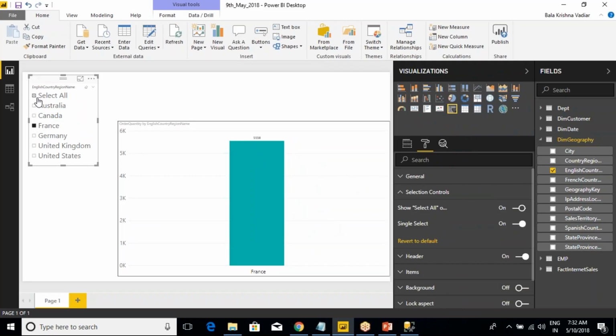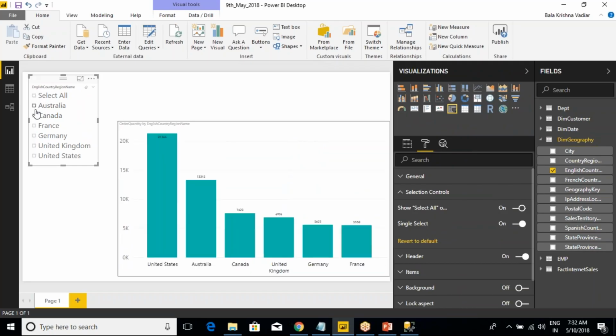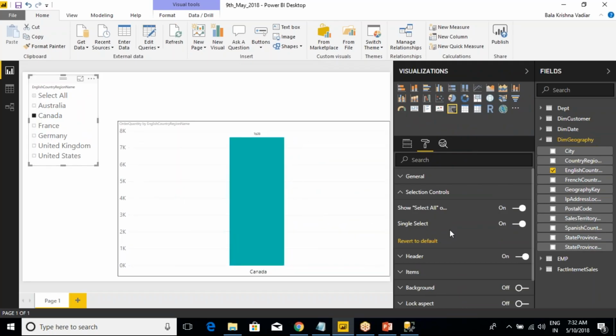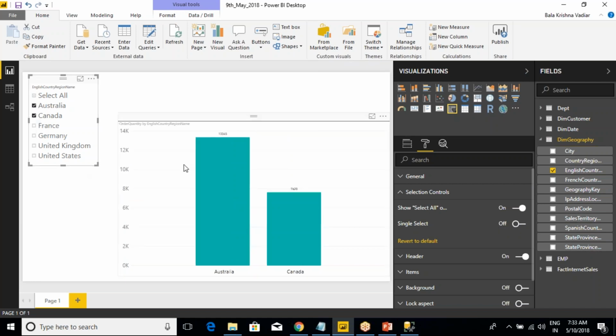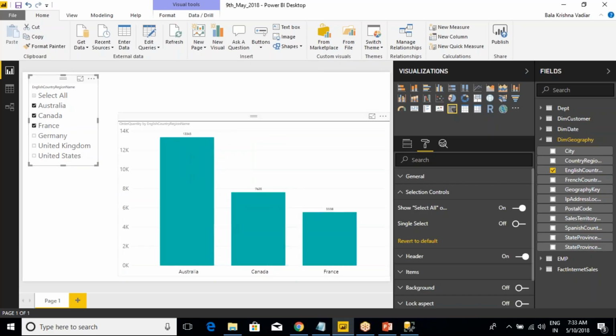We are getting the select all option, but unfortunately we are not going for the one or two here. Then see this one, by default single select is enabled, just click on the off button. Now go on and select. That is how to select multiple country-wise data. This is the slicer concept. What is the meaning of slicer?